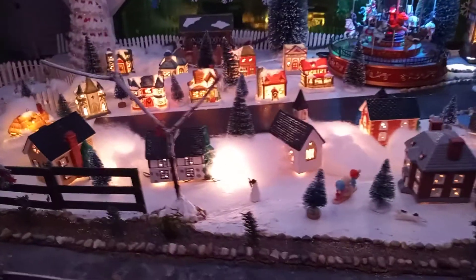We have our control center here for the train. Like I said, we have two trains. That's the working train, and this is the passenger Coca-Cola train — we have the control center for that over here. This one has two engines — both of these are engines, only one car. There are supposed to be about 30 cars that attach to that train someday, but it's a lot of money to buy all the cars.